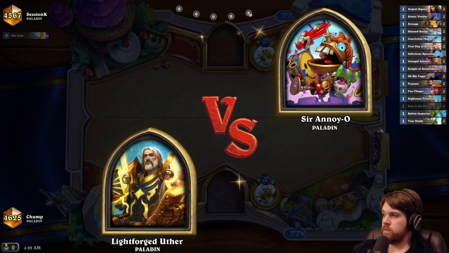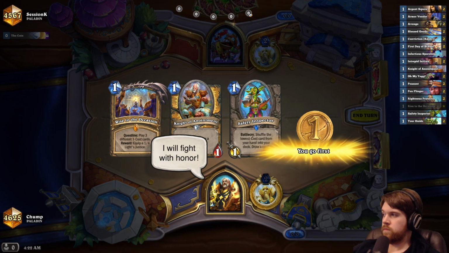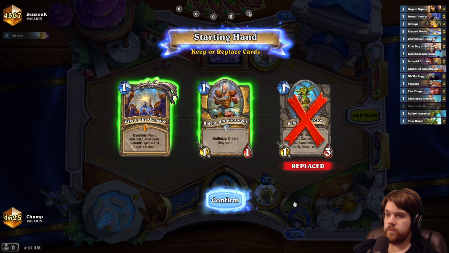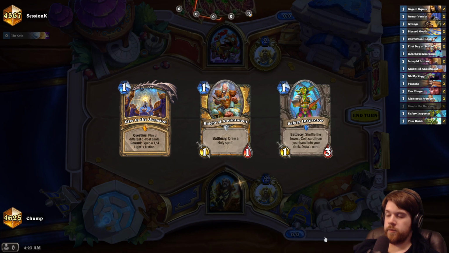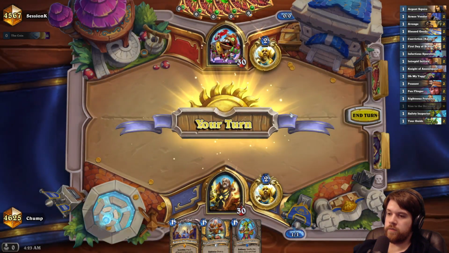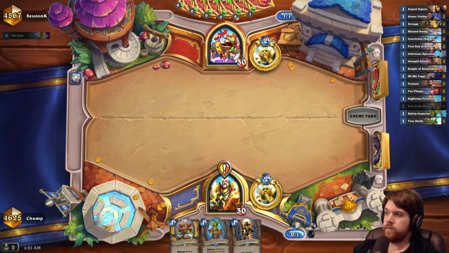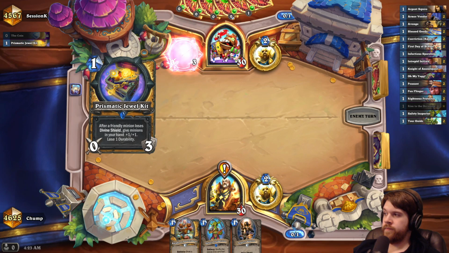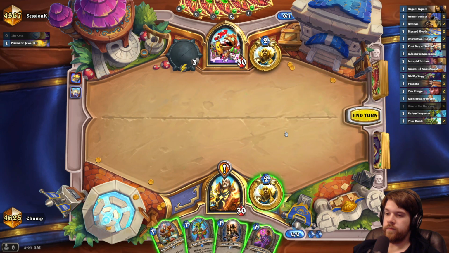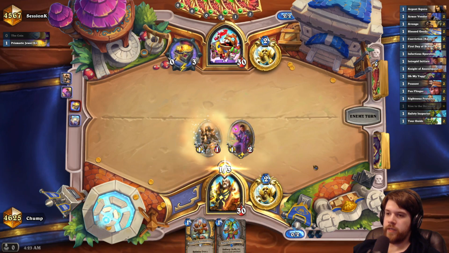Uther versus Soranoyo. I think I like Safety Inspector. It's actually pretty common to just run out of cards, so this ends up just being draw a card. I'll just play my strongest minions.